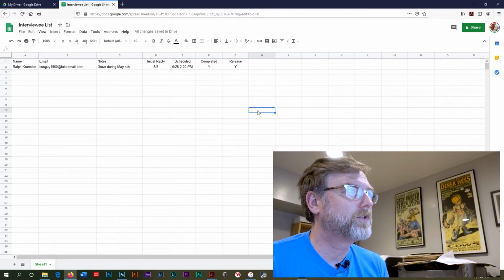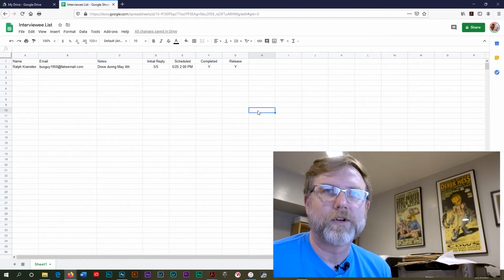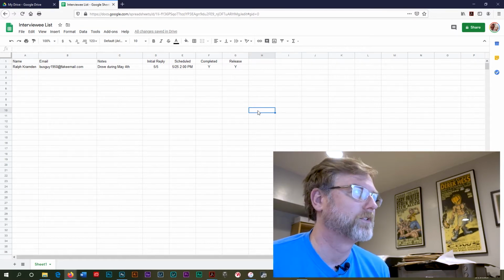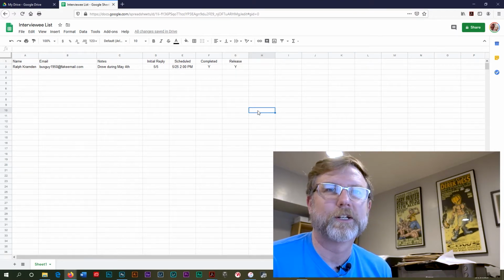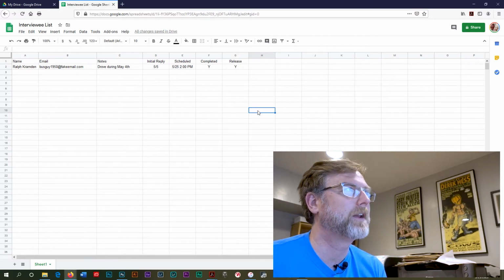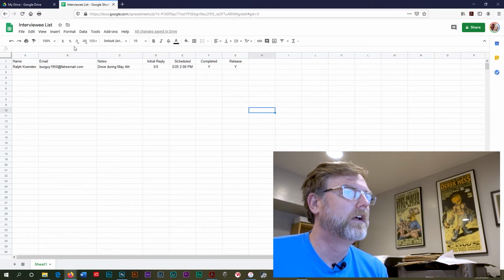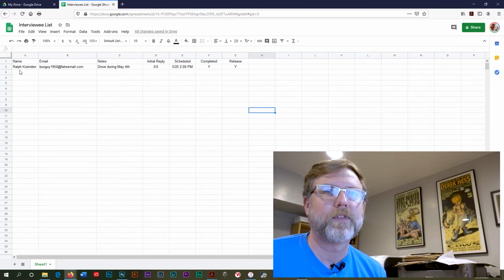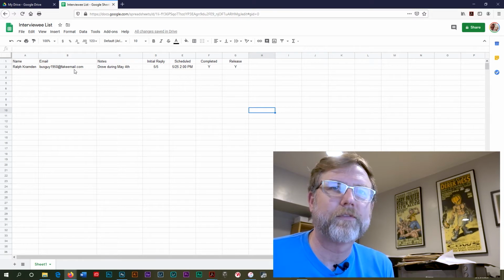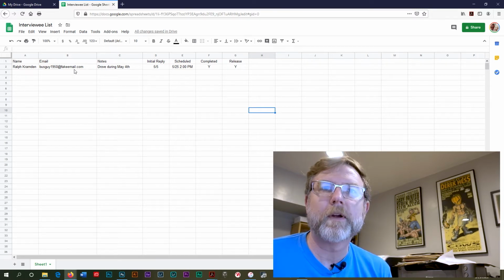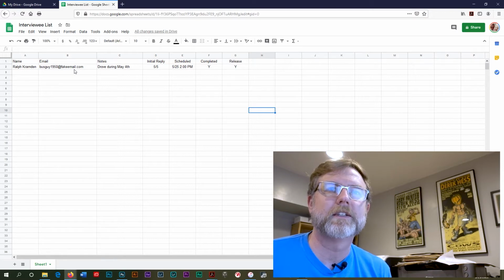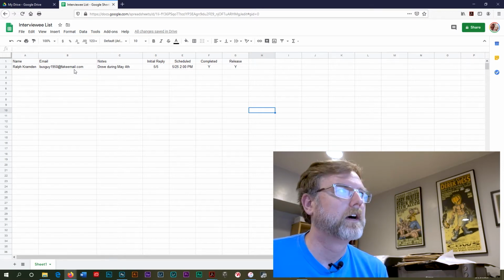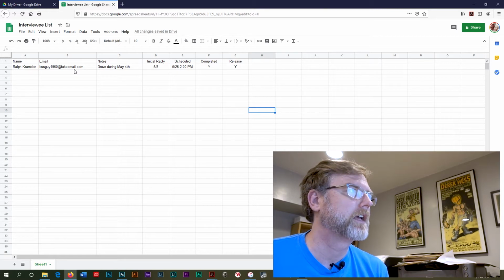So anyway, what I do is I use this, and this isn't my original one or the actual one that I use, just because that one's full of real people's contact information, and I don't need to share that. But anyway, this is just the layout that I use. So, from left to right, I put their name in there. The email address that I use for contact. I mean, you may have phone numbers. You can use that as well. I know I have that for a couple people, but email primarily because they need to send them documents and stuff. So I'm using that as their primary contact.